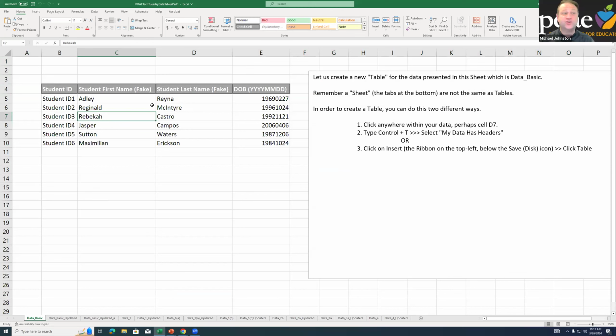In order for me to add and create my table, I'm just going to press Control T. I'll do it one more time. And I'm going to click OK, but I'm going to hold one second. If you've clicked OK, that's already fine. I'm going to show you the second way to create a table.